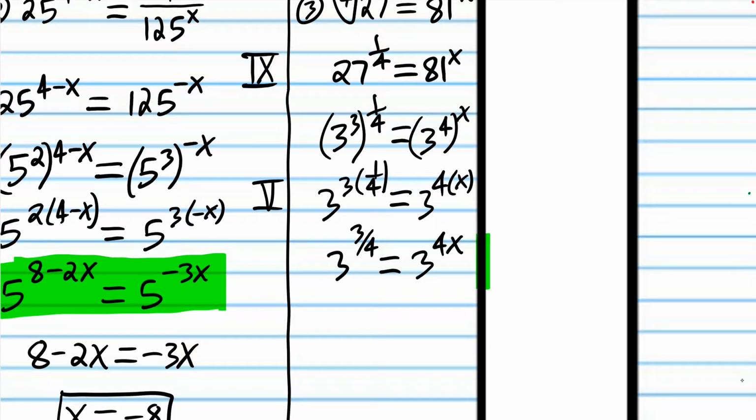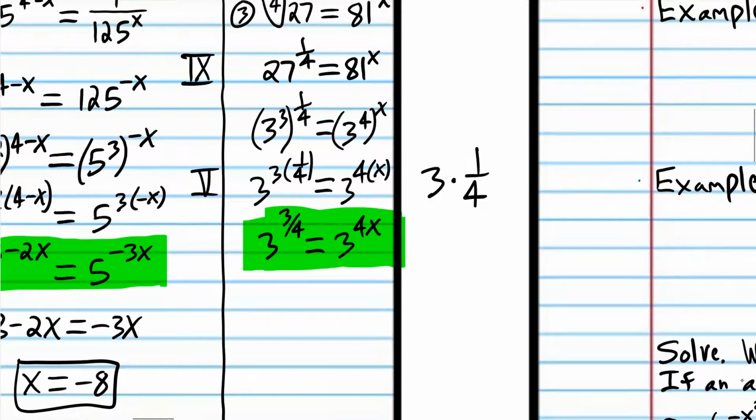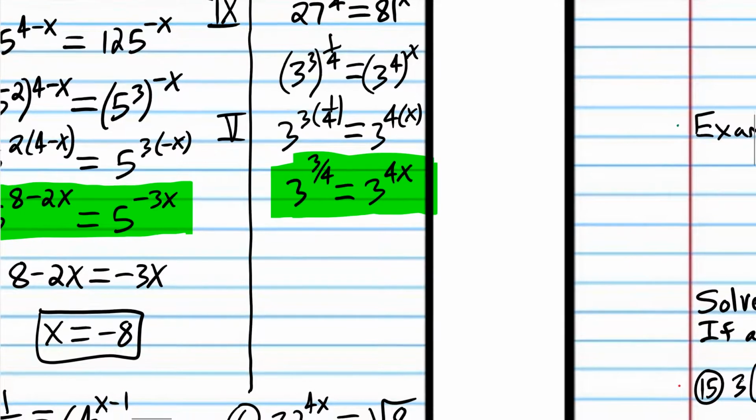And now we're at the critical stage. So a lot of students get stuck with that, 3 times 1/4. This is just an arithmetic problem, but I'm going to review it just because a lot of students have problems with that. So 3 you can write as 3 over 1, and then it just becomes a fraction problem. You're multiplying fractions, so you just multiply the numerator and the denominator. 3 times 1 is 3, 1 times 4 is 4. Again, you should know that by now, but I'm just going to review that.